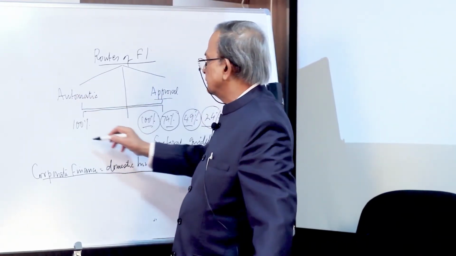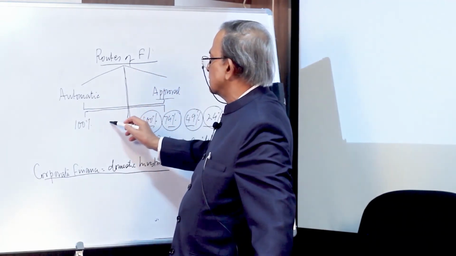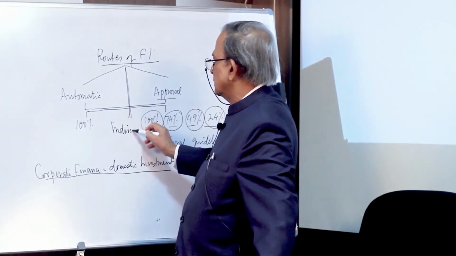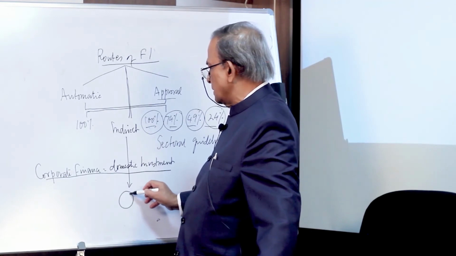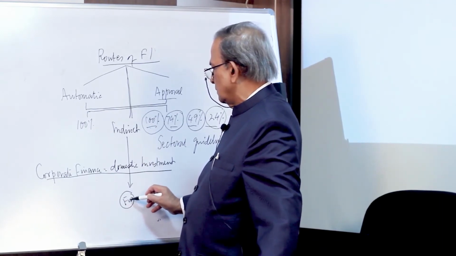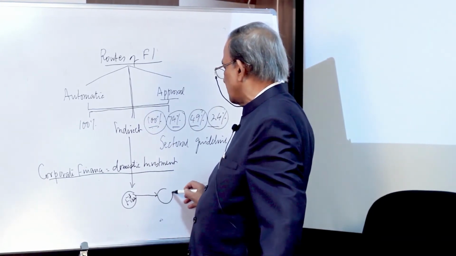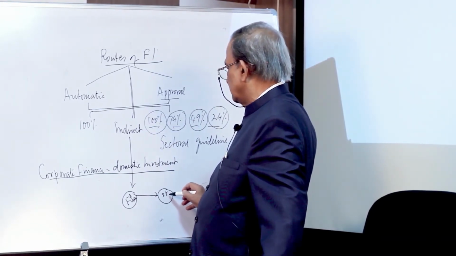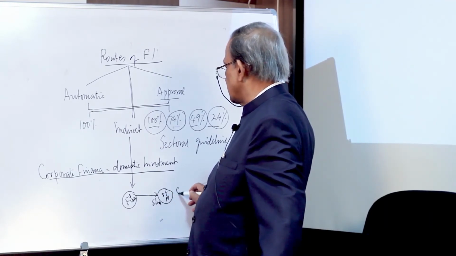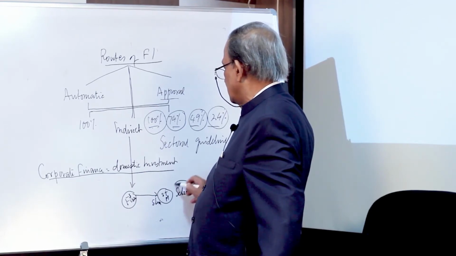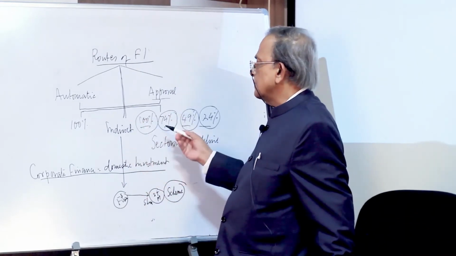This is direct. There can be another investment called indirect foreign investment. Indirect means a foreigner invests money with a fund, dollars are given to a fund, which comes to India and buys shares in the stock market. So the fund comes and buys shares based upon a scheme. So this is the indirect one: direct investment and indirect investment.